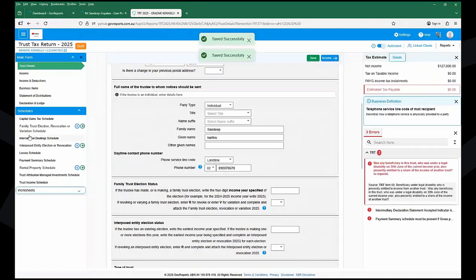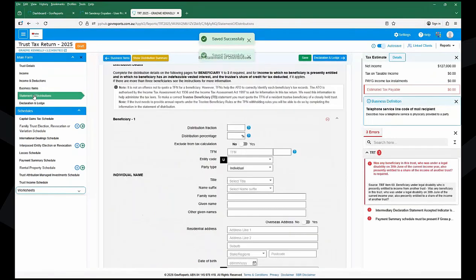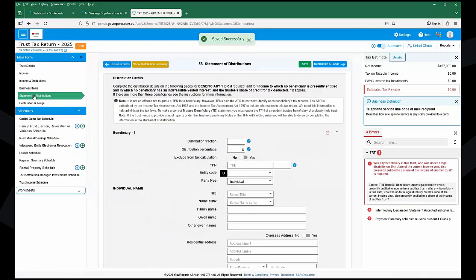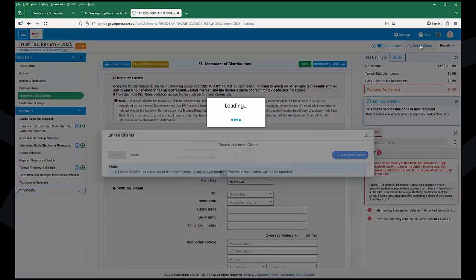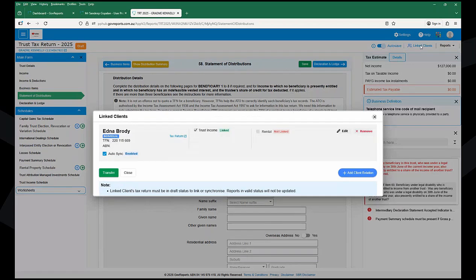Right. Just going to the statement of distributions, which I'm going to show you, the linked clients, how you can include those linked client beneficiaries without doing that much data entry. Automatically, you can pre-fill the beneficiary details into the tax returns. So I'm just going to show you that on the linked clients menu on the top. We can see the individual for which I've done the individual tax return, based on the linking, it is already available.